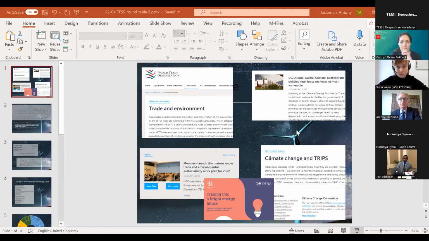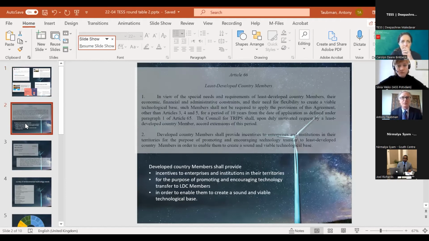And I won't even touch on those in detail now, but just to mention, we do have resources drawing on that material and also setting out the wider TRIPS issues that have been well discussed already, and happy to refer to those. But just one simple thing I'd like to do is to take up some of the conversation about 66.2, because that's the specific TRIPS measure relating to technology transfer expressly, and of course for those countries in greatest need of technology transfer across the board, but also in this area in particular. And I think everyone knows the basic elements of this provision, so I won't review that.